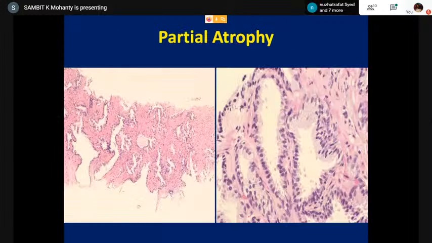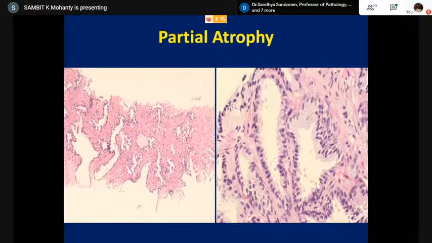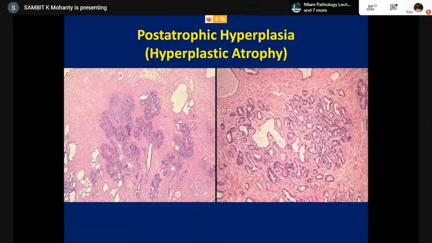Then partial atrophy. So there is atrophy along with post-atrophic hyperplasia. This is like a normal gland. This is not completely atrophic at all. There is a lot of cytoplasm, apical cytoplasm, lateral cytoplasm, but here this part is atrophic. Then post-atrophic hyperplasia. So this looks like a TDLU, or this is like a PDLU, prostatic duct lobular unit. One is the prostatic duct entering and then dividing.